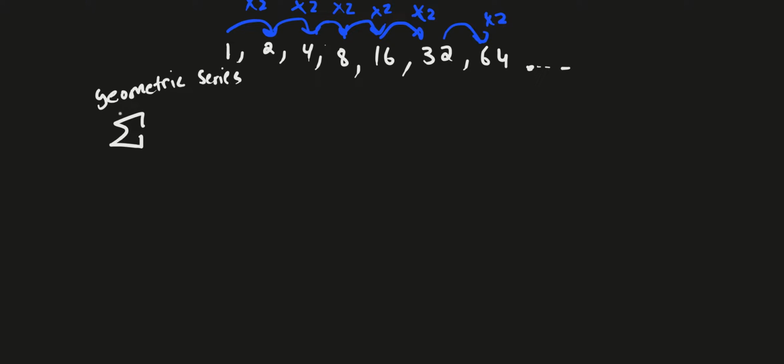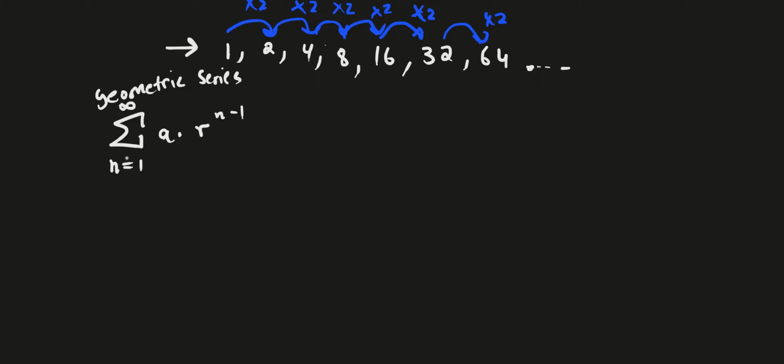So here's the form. If you have the sigma notation, you have sigma from n equals 1 to infinity, and you have a times r raised to the n minus 1 power. What does this represent? Well, let me tell you. Basically, this a that you see here represents the first term in your sequence. So in this geometric sequence, it would be 1. That's what this represents, the first term. Then you have your r, which you should know. That's your common ratio, basically the number 2 here. You're multiplying by what each time? And then you have n minus 1.